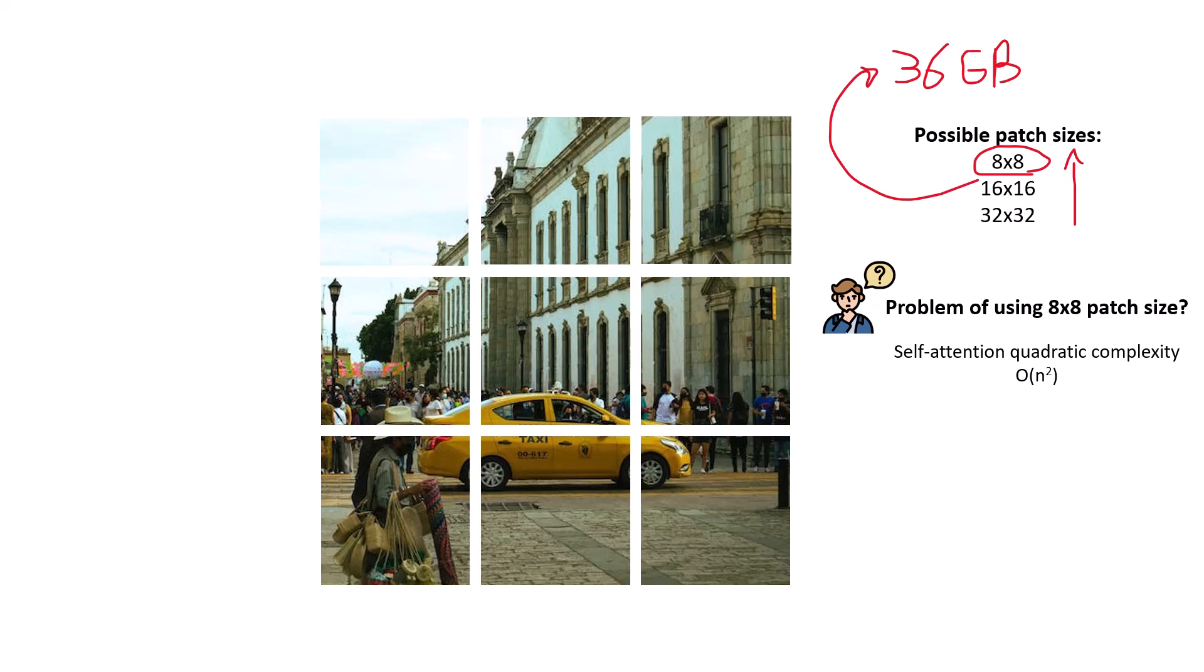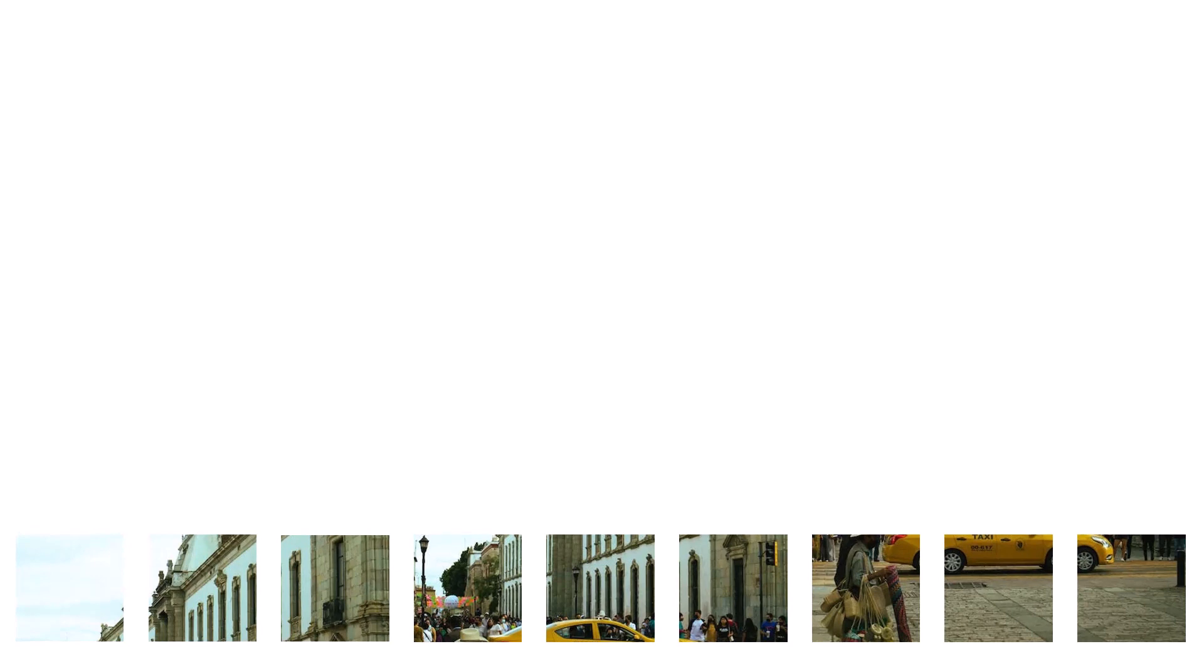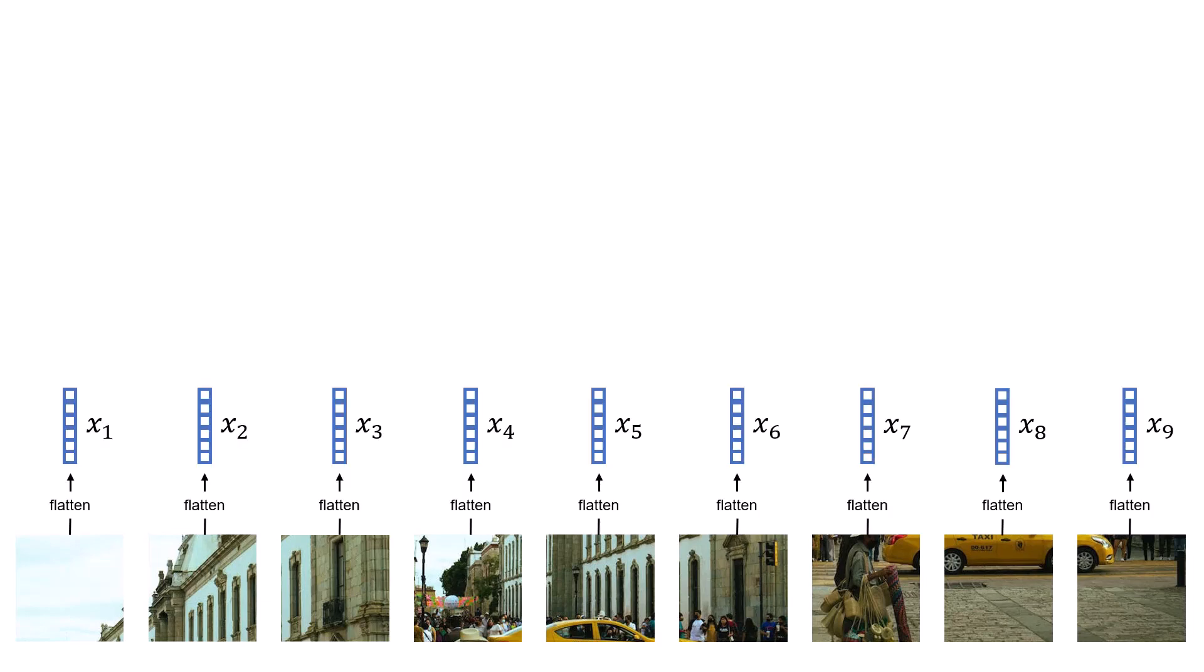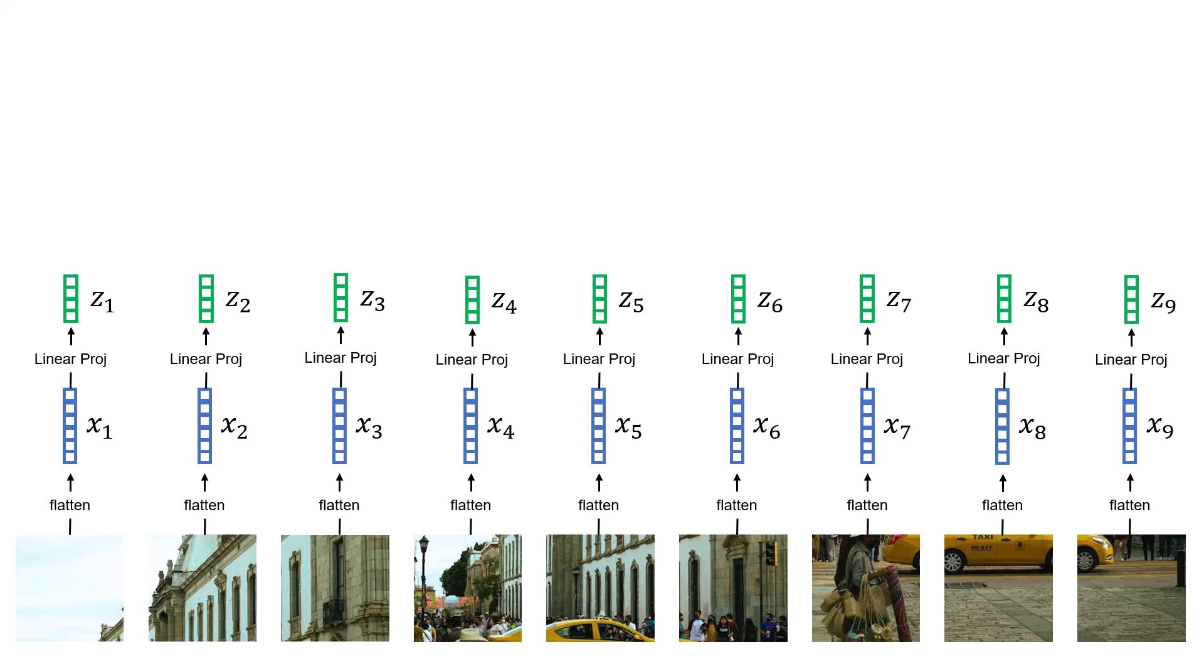But enough of these hardware details, and now let's just dive into what's happening in the vision transformer. As we remember, the input of the transformers are sequences of tokens, and tokens are vectors. But now we have patches instead of vectors. So the first thing we need to do is that we need to make them flatten, and assuming that the input patches are 16 by 16, we will end up having a 256 dimensional vector. But apparently 256 dimensional is not enough, so they pass it through a linear projection, which is just a simple matrix multiplication, and they will output z vectors, which have higher dimensions. For example, 768, or so on.